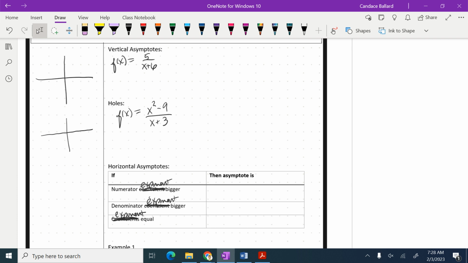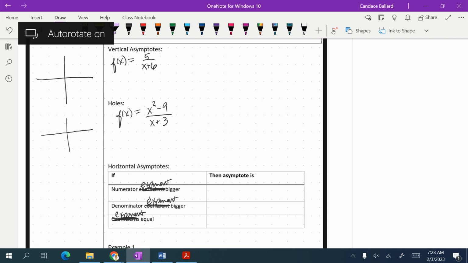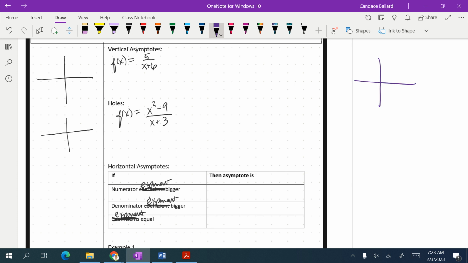So you're going to talk about vertical asymptotes, holes, and horizontal asymptotes, and we're talking about these on rational functions. A rational function, remember, is a function that's in fraction form, and their basic graph looks like two branches, and they get really, really close to what we call asymptotes. Asymptotes are typically a vertical line. In this case, it was the axis that helps assist us in drawing the graph, and they can be either horizontal or vertical.